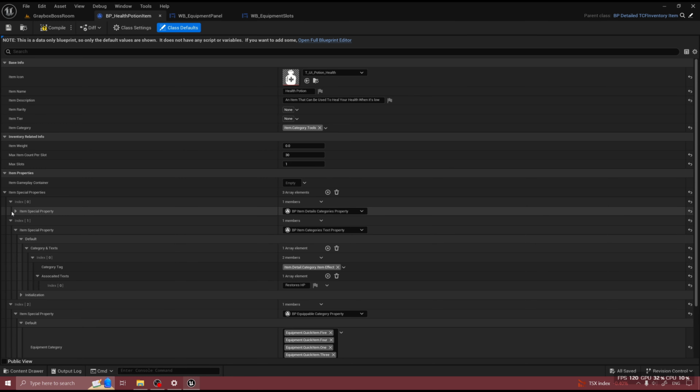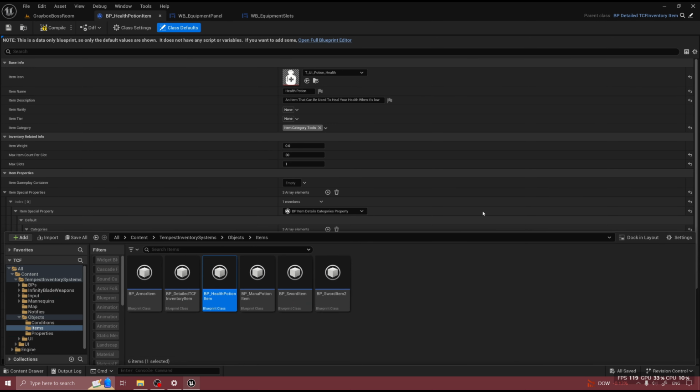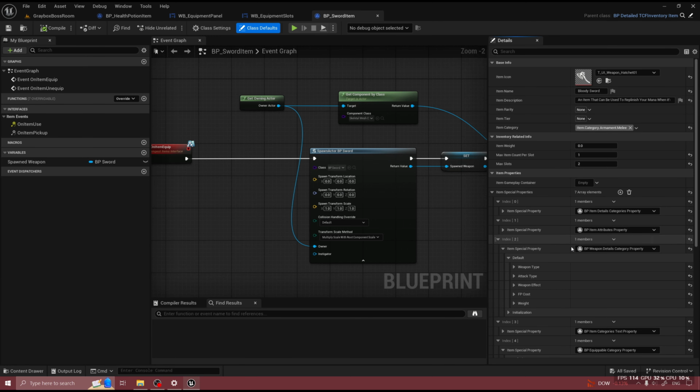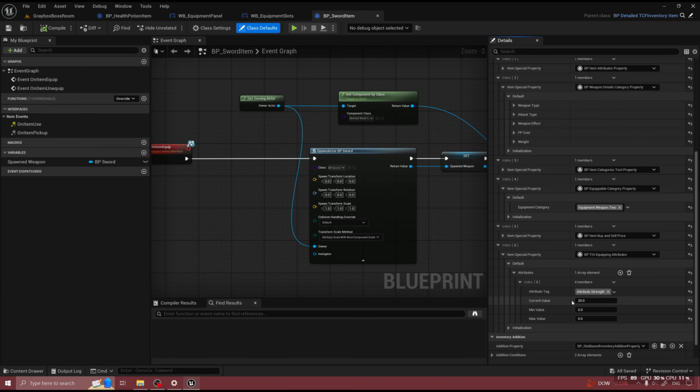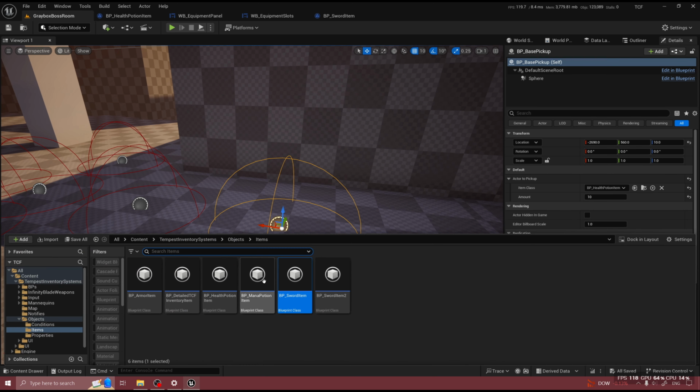Item details category, it will be the attribute scaling. So if you remember, if you roll back the video a little bit, you'll see a bunch of categories you have seen. One of them was the item effect, some of them were the tools, the attribute scaling, and the item effect it has. These can change based on what you have. There is more to it in the sword. It has much bigger categories, and it also has effects on attributes and so on. So that's the health potion. That's the way the categories were working, and that's how we diverged from that topic.